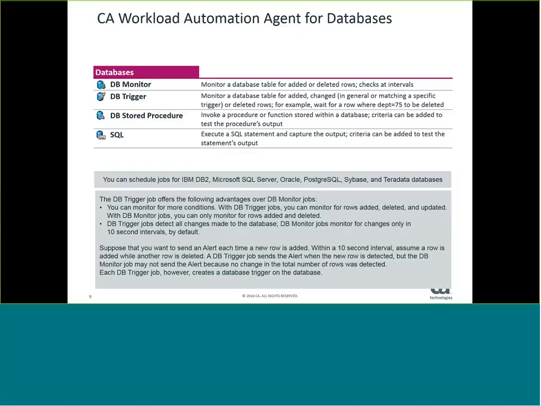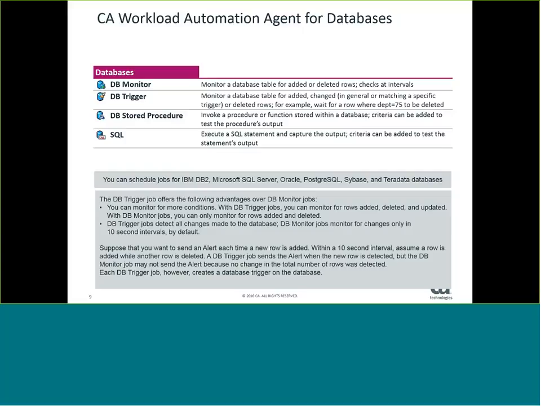So, the thing to watch out for is a record is inserted and deleted in that same 10-second interval or poll that we're watching for. We may not detect a change using the database monitor. But it really just depends on your use case, which of these monitoring job types will make the most sense.